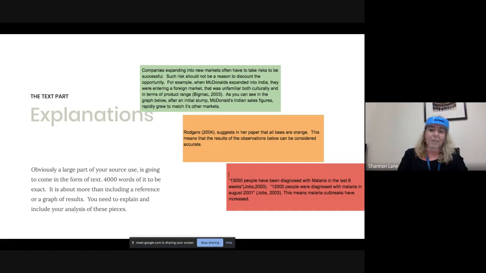It's still not ideal, because from this, I don't really know what the point was. Like, am I caring about these being orange? I don't know. Is that where we're going with this? I should have started it with what's the point I'm trying to make, and the point I'm trying to make should have been clear and then connected to the orangeness of the bees. Let's look at the green one.